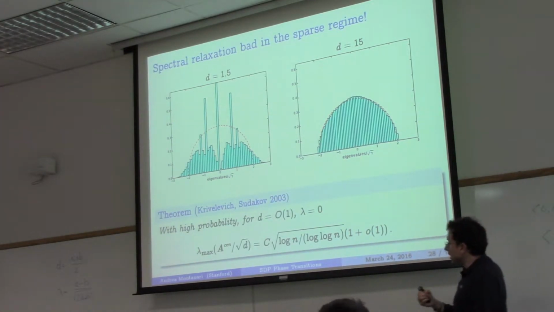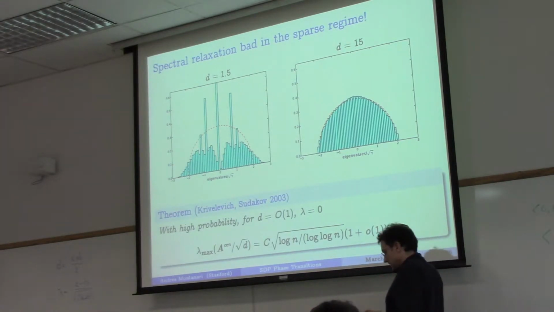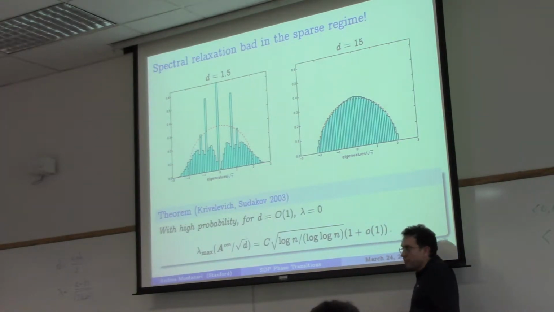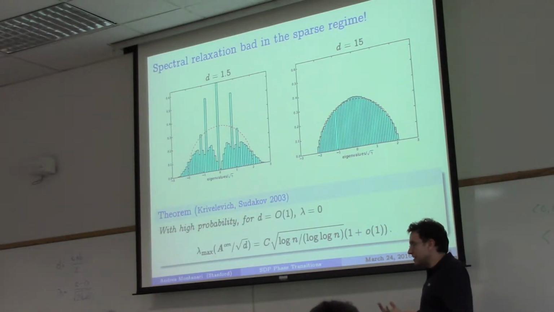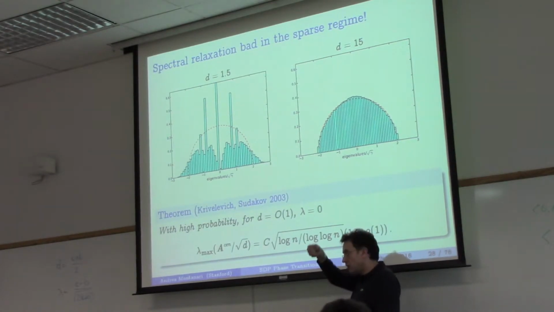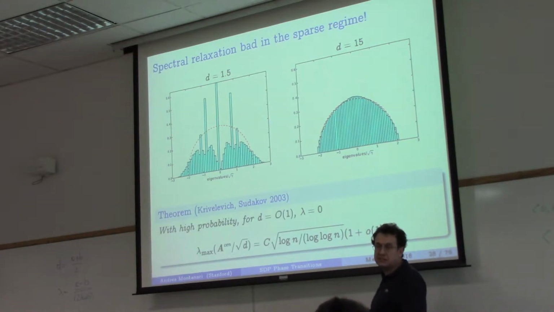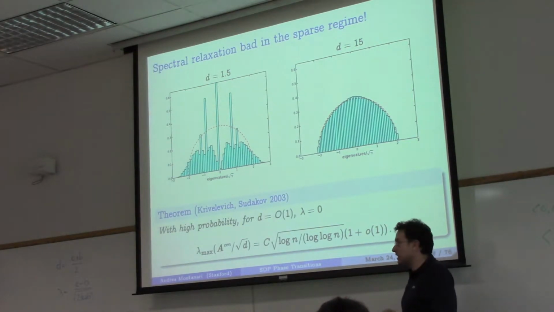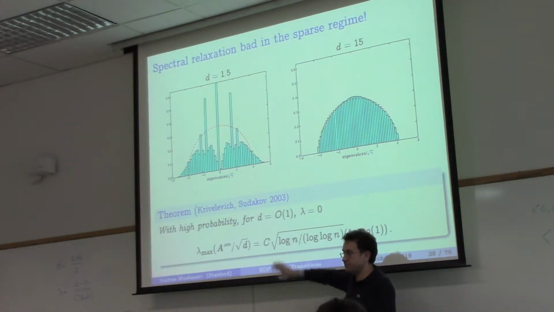So what's happening here is that there are vertices that have degree much larger than the average degree. In fact, in such a graph the degrees are Poisson. The maximum of n Poisson variables is of order log n over log log n. So there are degrees that are as big as log n over log log n. Now, this induces eigenvectors that are completely concentrated on high degree vertices, and the corresponding eigenvalue is square root of log n over log log n.